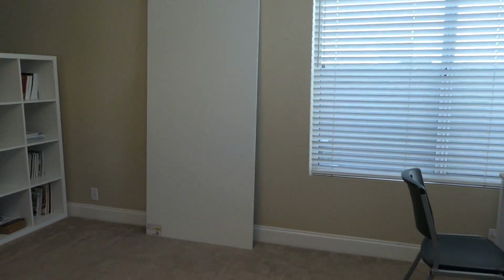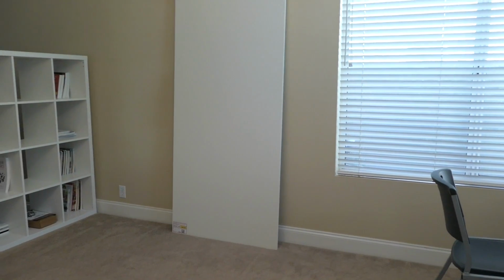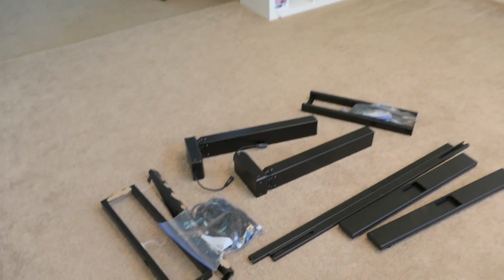And what I'm really excited about is that I can have so much more extra space. So I can have the computer on one end and do other stuff on the other end, maybe record or have some other projects. So I'm really excited about that. But the first thing we need to do is clean up these pieces here.